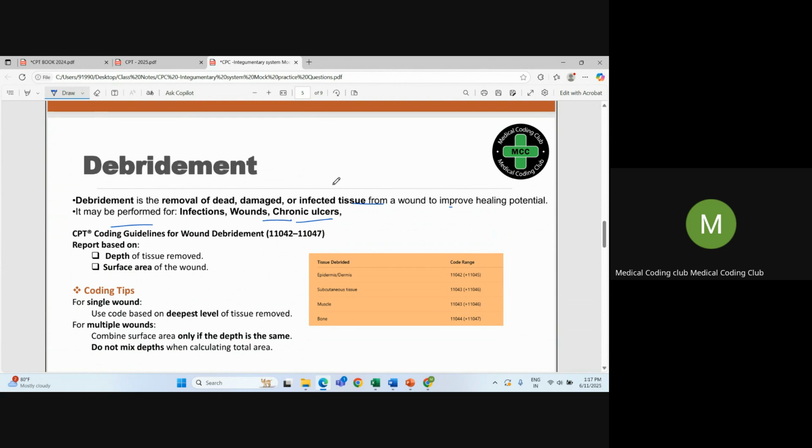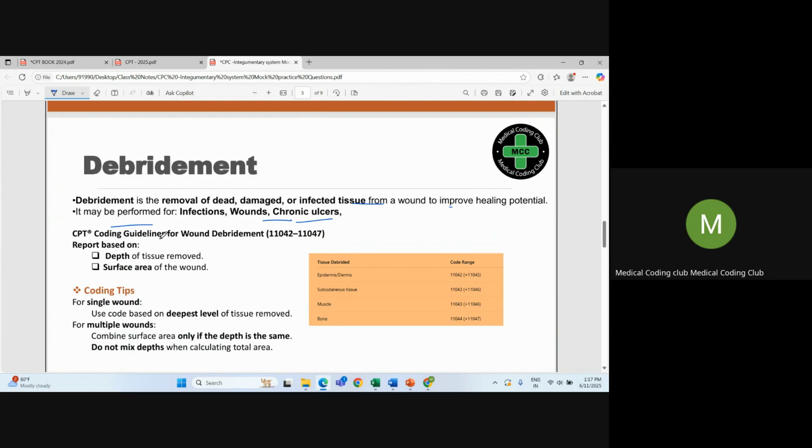Okay, so this particular procedure they perform to remove the dead, damaged or infected tissue to improve the healing. So now, what are the coding points we have? We need to check the depth of tissue being removed and the surface area of the wound.